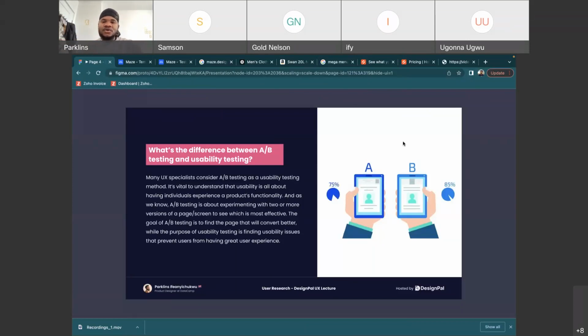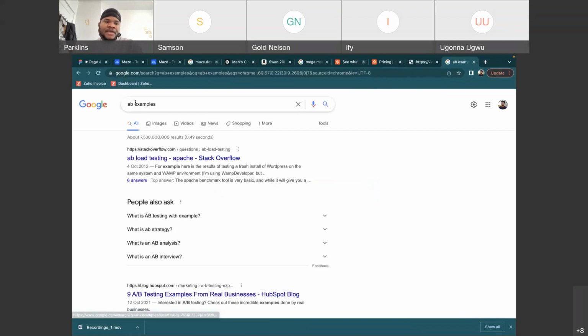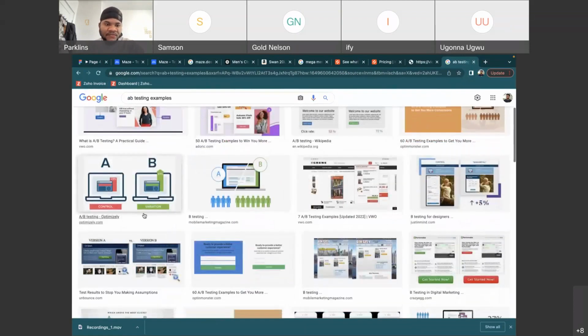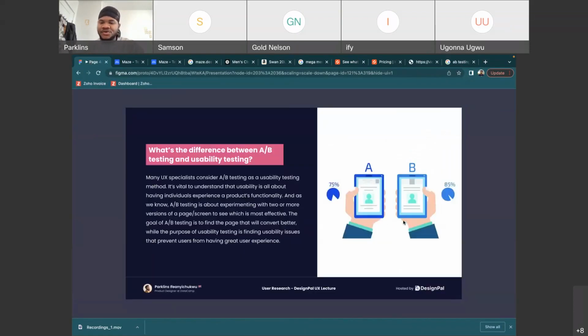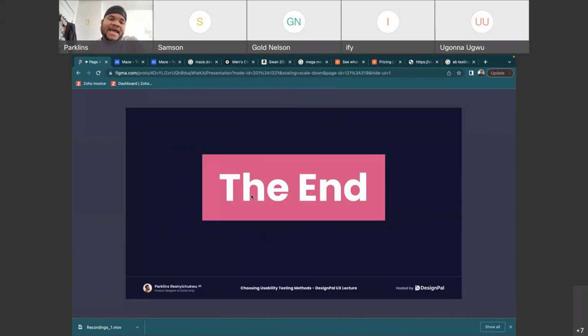But you can go on Google and search for more A/B testing examples. Click on images and you see different types side by side. But even from this description, you see that this is the same thing. So this feels like an ID card, but you see that the menu icon is to the left, and on this one it's in the center. So it's basically finding out whether users are more comfortable with the menu icon in the center or on the left. And from your A/B testing, you can find out which is more effective. Is it yes or no, this and that, right? That's it. And that brings us to the end.